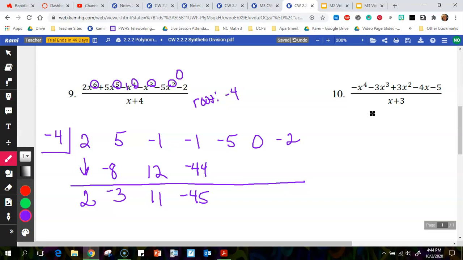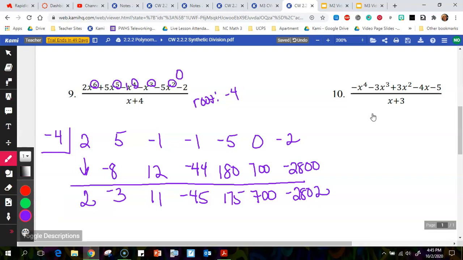What's 4 times 45? 180. So that's positive 180. That's going to be 175. Huh. 4 times 175. 700. And 4 times 700, that's going to be negative 4 times 700. That would be negative 2,800.